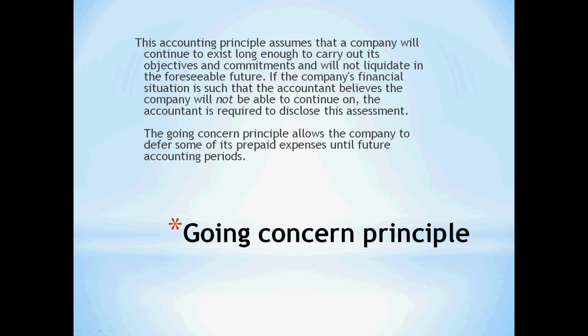The going concern principle assumes that a company will continue to exist long enough to carry out its objectives and commitments and will not liquidate in the foreseeable future. If the company's financial situation is such that the accountant believes the company will not be able to continue on, the accountant is required to disclose this assessment. The going concern principle allows the company to defer some of its prepaid expenses until future accounting periods.